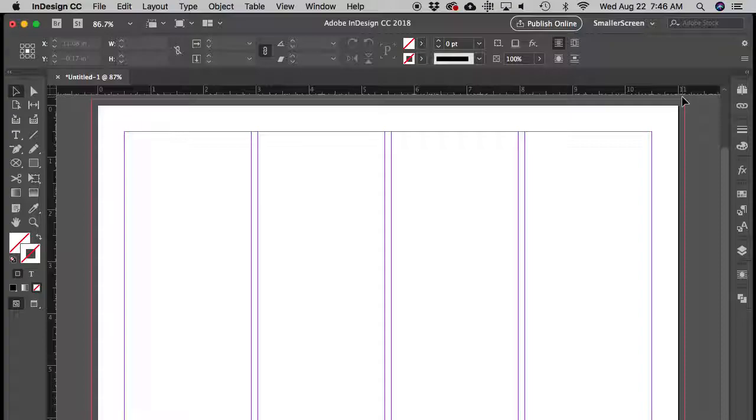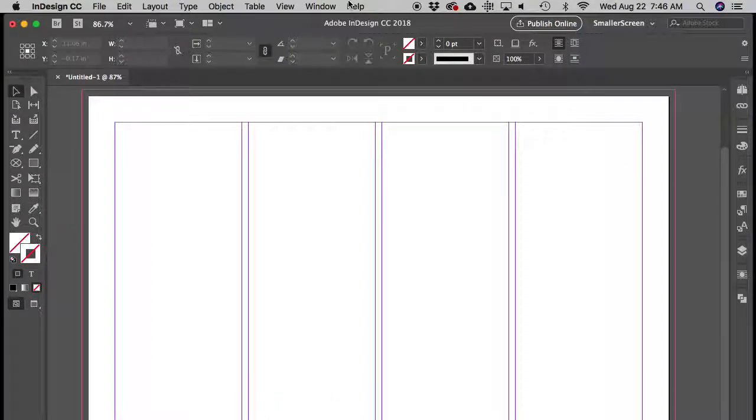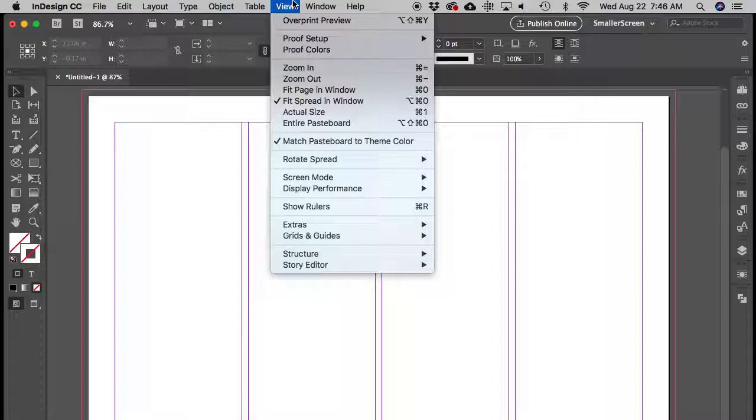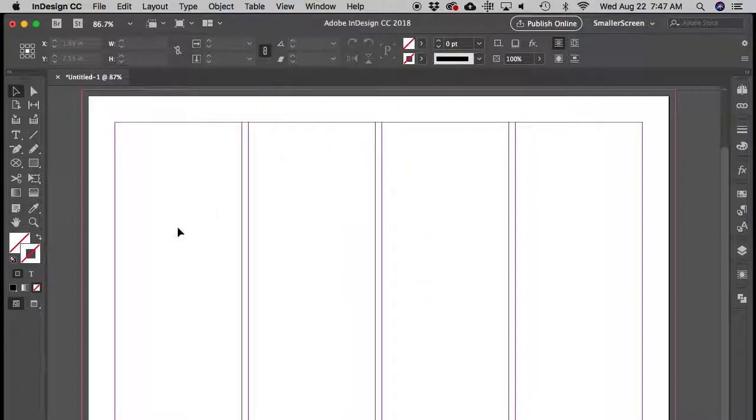Also, right now my rulers are showing, but I can turn them off, and sometimes they might be turned off on your file if you haven't normally turned them on. But to turn them on, you just go into View, Rulers, or you can also do Command R. And again, your pull down menus are going to show you shortcuts, things that you use often. You might want to learn some of these shortcuts to help you save some time when you're doing the key commands. So Command R on, Command R off. All right, so I'm obviously going to leave them on.